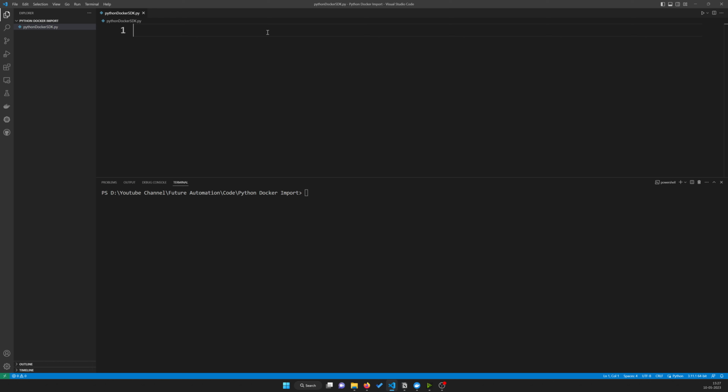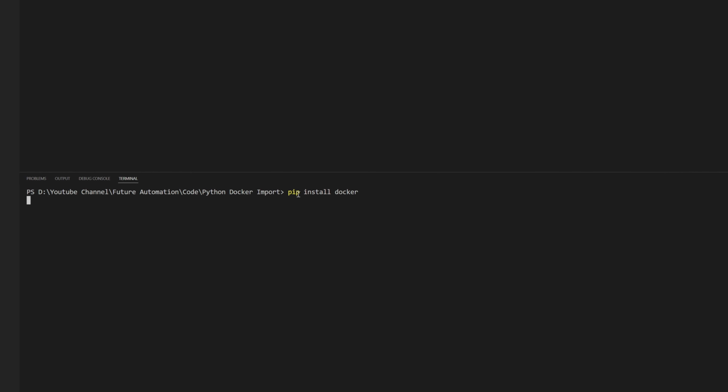Now, the Docker SDK is nothing but what we are going to import in Python, from Python's perspective. The same goes for Go as well. In Go also you need to download this SDK to use it, and we can also go with HTTP to work with the API. But we are going to focus on Python today. So I'll show you what to do. To install the Docker SDK, we need to do pip, as always, install docker.